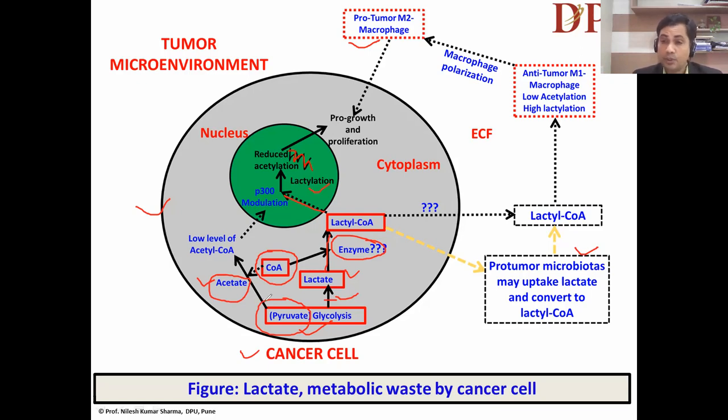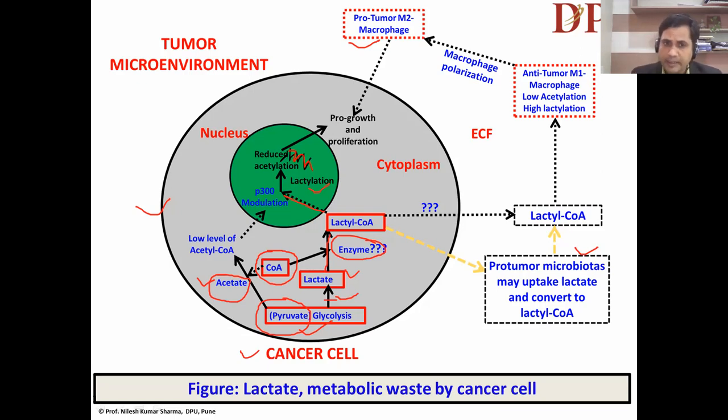Fine. Another thought process is there, whether the cancer cell, because the production of pyruvate is more, and pyruvate is going to be converted into the lactate. So once the lactate is generated in excess amount within the cancer cell, for the cancer cell it becomes, or it may become, a metabolic waste. Some fraction of the lactate can be utilized by the cancer cell for the lactyl CoA pathway, and then epigenetic modification. But for the majority of the lactate, what is their destination, what is the role? That may be a debatable question.